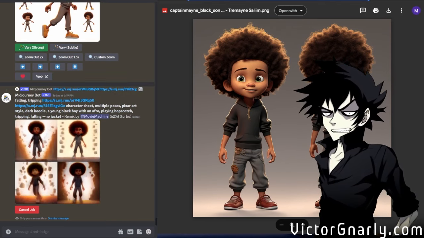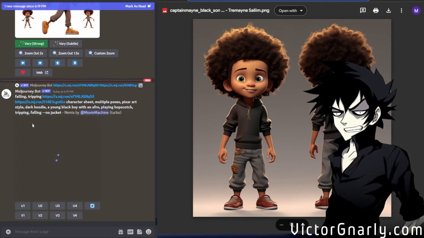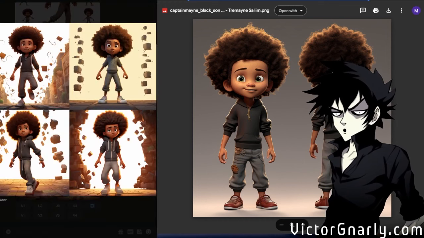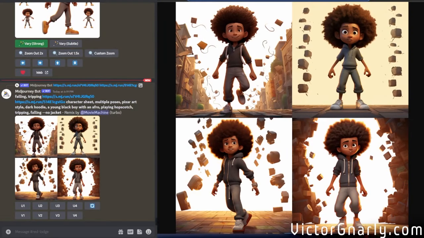It will help you be able to determine, like, look at this. We're getting some really good continuity out of this one, y'all. I'll open this up in the browser here. Look at that. We have a kid moving around. He's got some confidence about him, so it's kind of harder to evoke him going whoa and falling over. But we definitely have the same character in a space here.